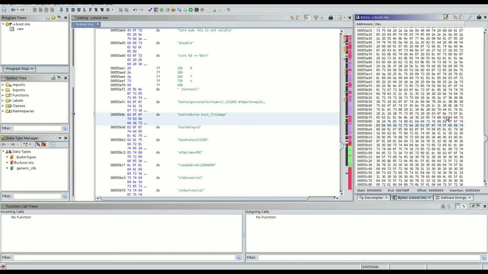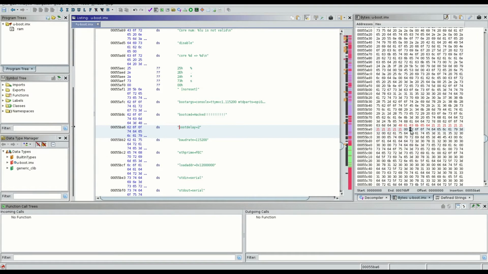So we have to switch to the edit mode at the top right, and now we can modify the boot command. So now it's changed and our new boot command is hacked.